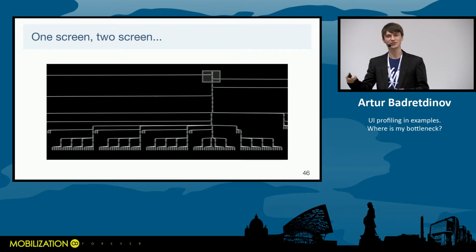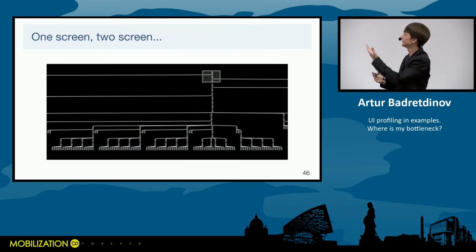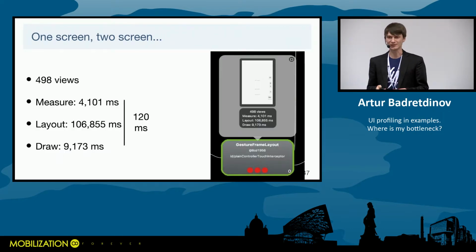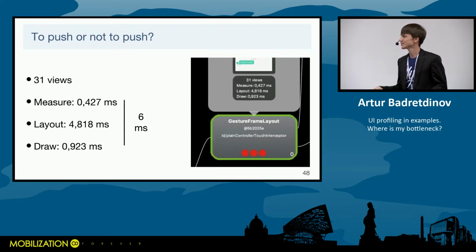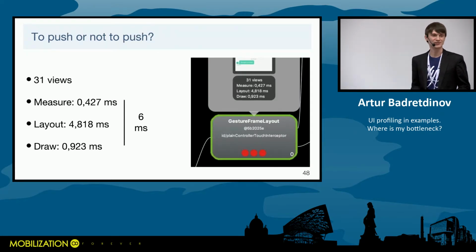Pressing on each node, we understood we have several chats simultaneously on the same screen. I mean, usually I speak with one person, I need one chat. So why in the hell do I have 5 here? OK. Then we swiped a little bit to the left, to the right, and got 500 views and an enormous amount of time to render. And it became obvious. So it was fixed to be rendered in 6 milliseconds.